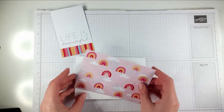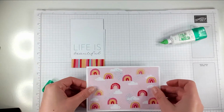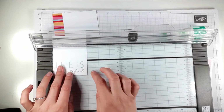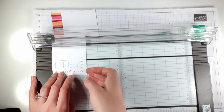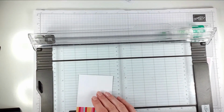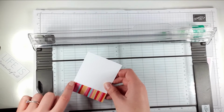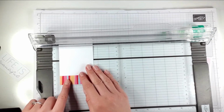So I'm actually going to use 3 cards for this one. I'm going to stick this rainbow one on the front of the card. And I'm going to grab my trimmer and cut the Life is Beautiful off the bottom of this one. So I've got that, and I can still use this bit for something else. This one is 1.5 inches, so I want this plus 1.5 inches because I want the sentiment to sit on this line here. So that's about there.